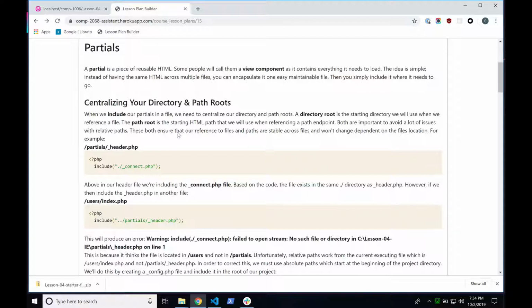But because you have all these wonderfully nested includes all through your project, you forgot that you had already included it, and it accidentally gets included a second time, and now they're competing. Hence, include once. Include once basically says, if this content already exists, do not include it again.